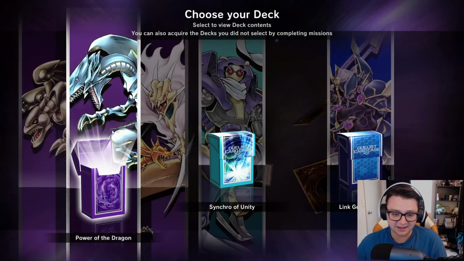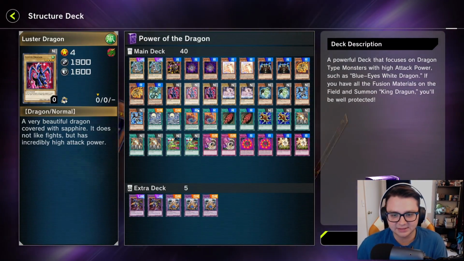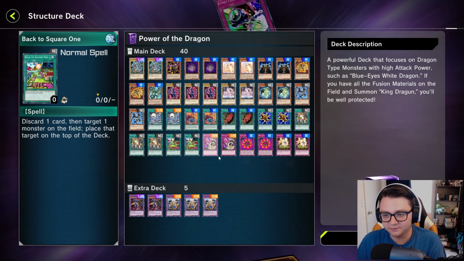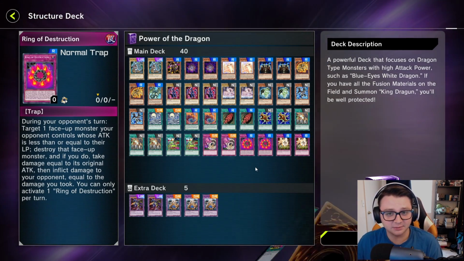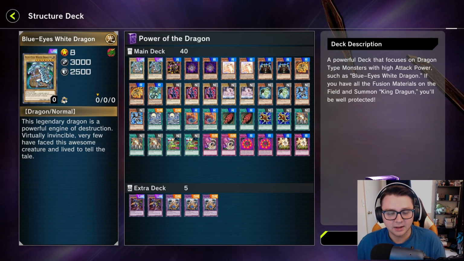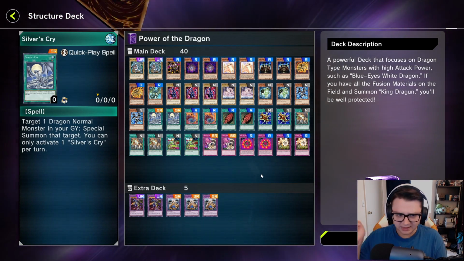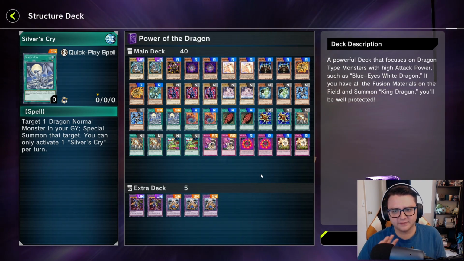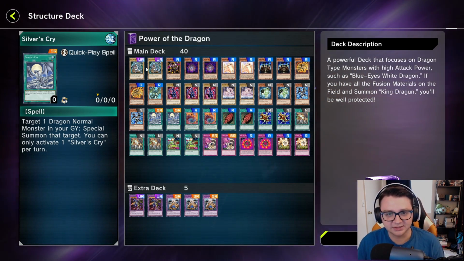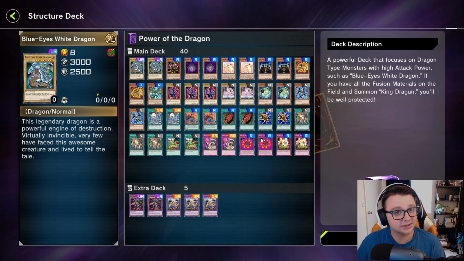So I actually think Power of the Dragon is going to be the correct choice here, just because there's bigger beat sticks in here, as well as it has removal plus Ring of Destruction. I think it's going to be the best choice, but keep in mind, once again, we will have to decraft Blue Eyes and Silver's Cry, as well as the extra deck monsters. And if we can't decraft them, because I can't remember if the game allows you to dust these guys, then we just will never use them, and they'll forever be in our collection and just collect dust by themselves.